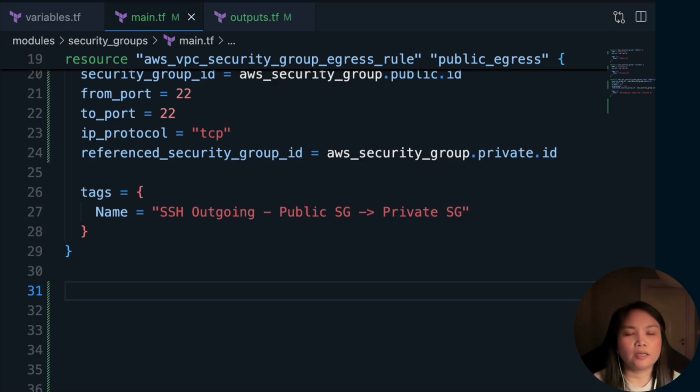And now we're going to allow private security group instances to receive SSH connections from public security group instances.